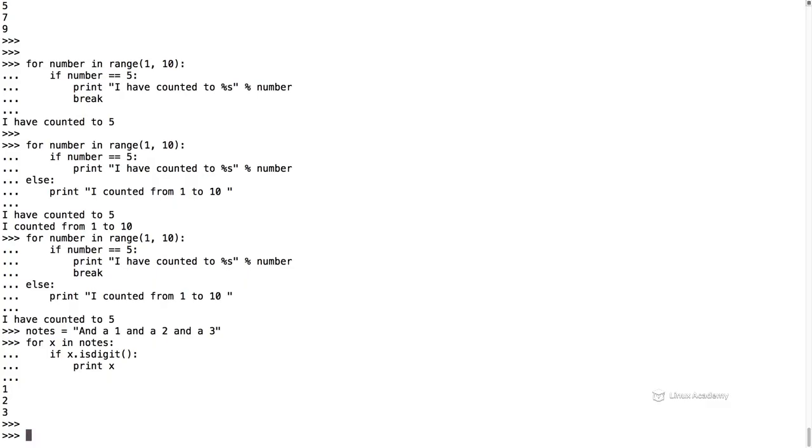Later on in this course, we are also going to look at lists and dictionaries, where we will see some more impressive uses for the for loop. Next, we're going to look at while loops. A while loop keeps executing till the condition provided to it is no longer true, or a break is explicitly called. To illustrate this, we are going to use a while loop that does coin tosses and counts how many tries it takes before we get 10 heads in a row.